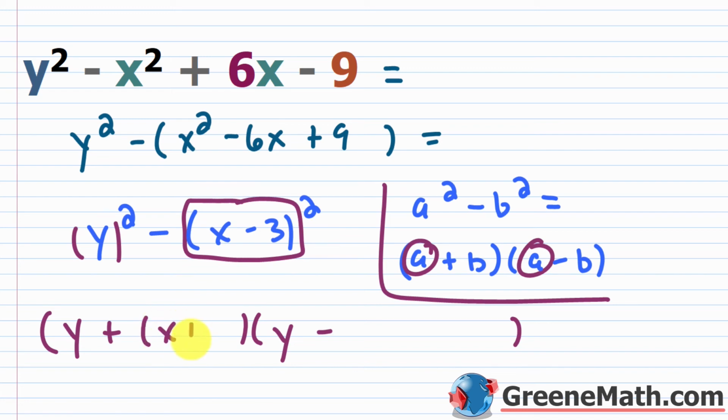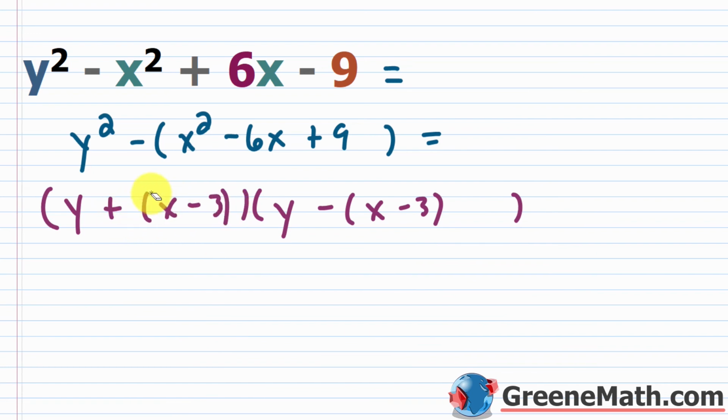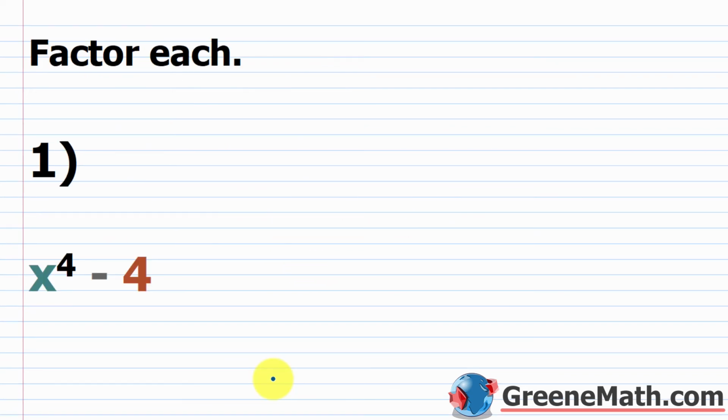And I'm going to wrap this in parentheses. I'll drop them in a second. So you want that quantity x minus 3, and then here you want this quantity x minus 3. The reason I'm putting this in parentheses is because there's a minus sign out in front here. That's important because you do need to change some signs. So obviously I have a plus in front of these parentheses. I can just drop that and I'm done. But here I have a minus in front of this quantity. So I need to distribute that or change the sign of each term before I drop the parentheses. So I would have a negative x and then a positive 3. So what I end up with here is the quantity y plus x minus 3 times the quantity y minus x plus 3.